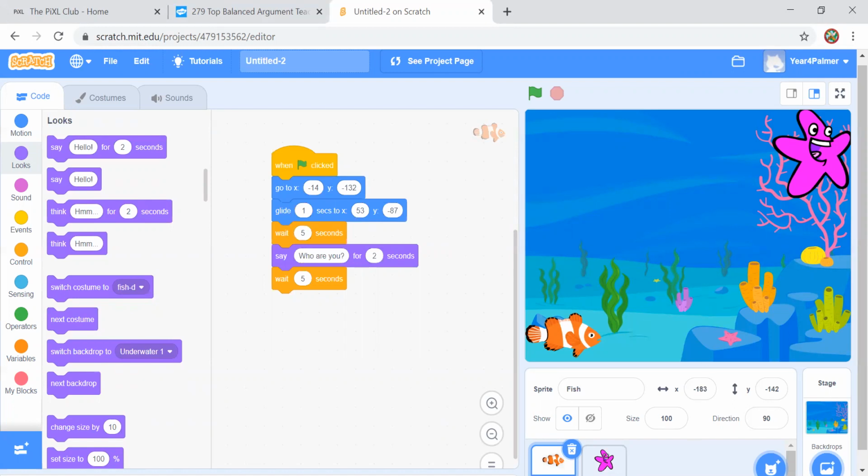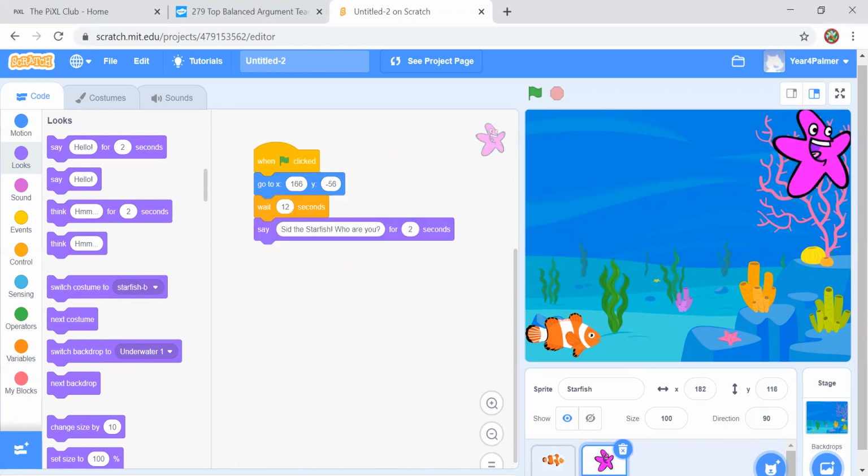Okay, then what I've done, I've clicked on the fox and chosen another sprite, and I chose a starfish. And you can see here that both of your characters appear at the bottom of the screen. So the same as I did with the fish, I clicked on the starfish and I wanted the starfish to move to this point down here when the green flag was clicked. So what happened so far is when I clicked the green flag, both of my characters moved together to a point where they can talk.